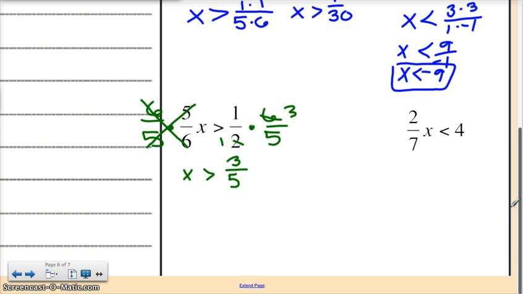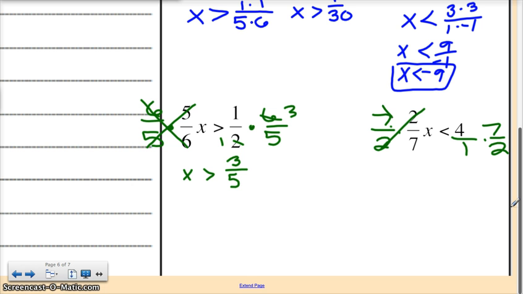The first thing we're going to do on this next one is put a 1 on the denominator. That's the first thing we're going to do, put a 1 on the denom. Now, the fraction in front, how do you get rid of it? Well, it's actually multiply by the reciprocal. Cancels it out. Do it to both sides.